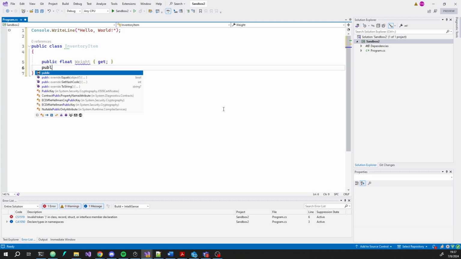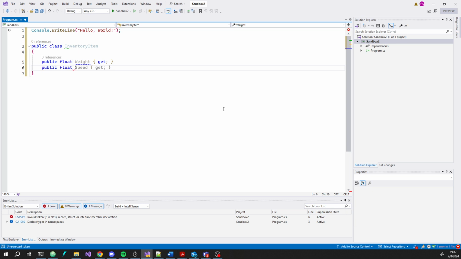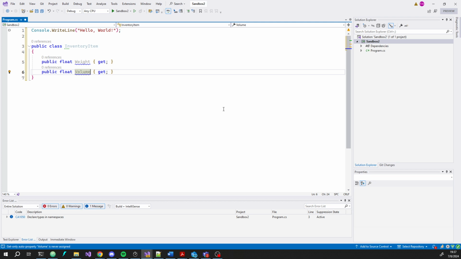it's not settable, but it is gettable. Float volume. All right. I do want to say that the challenge description doesn't say anything about the units of this, so they can be whatever you want.